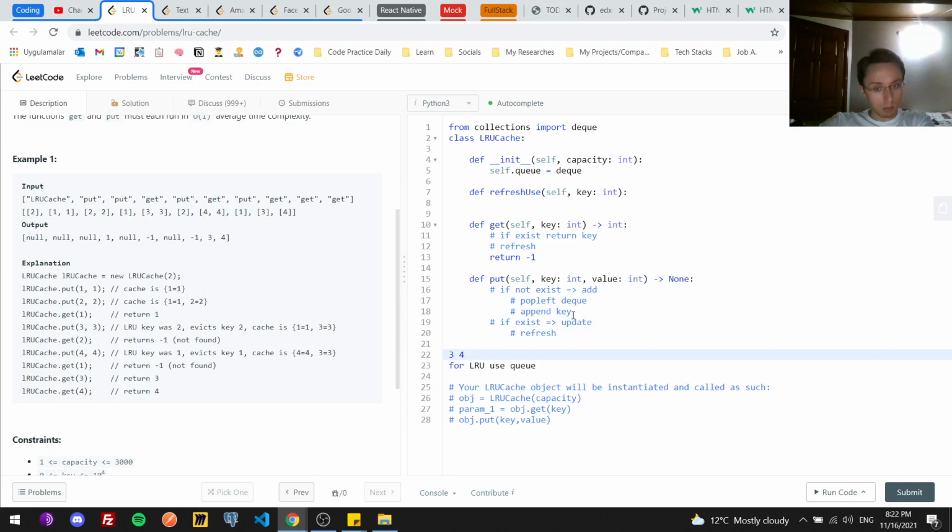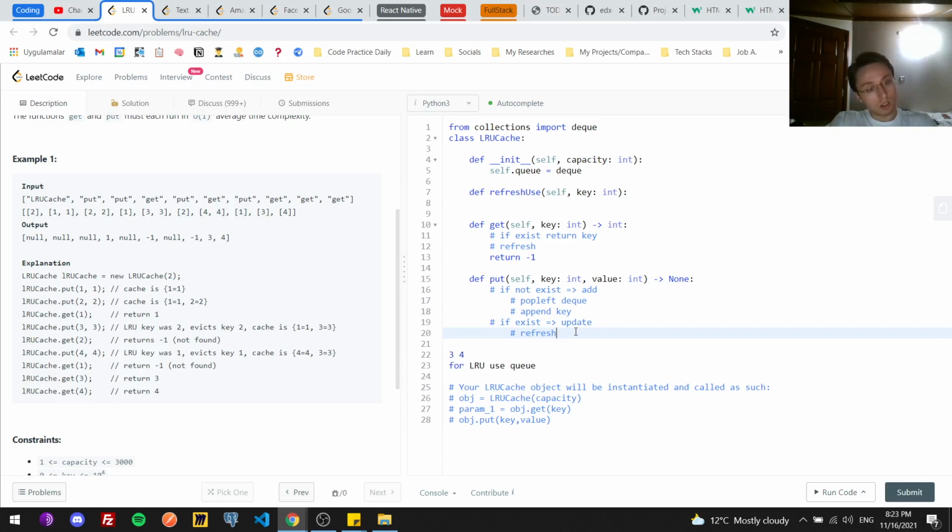And by the way, when I'm popping it, I should also change the dictionary, not the deque. So this will take one operation, and this will also take one operation.